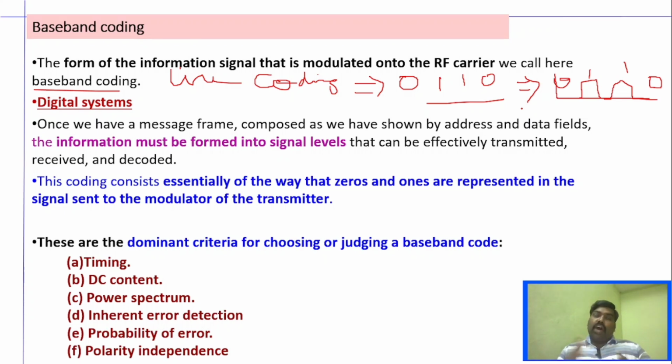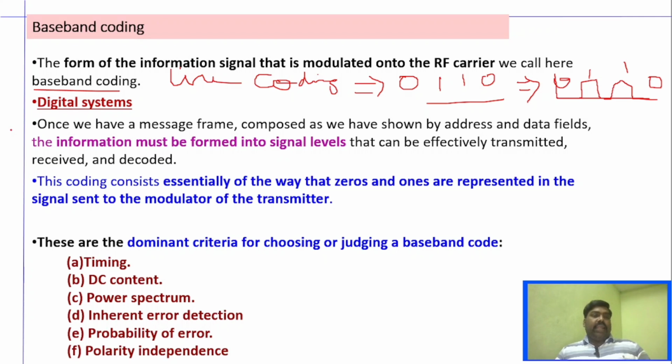And we have different formats of baseband coding. That is, the representation of digital signal can be of different forms, which we have seen in the previous video, right? We have seen what is NRZ format, Manchester coding, biphase level. We have different forms of representation of this particular baseband coding. And with this number of baseband coding techniques, we are able to select a particular coding technique for a particular application depending upon certain criteria, certain characteristics. That is called the dominant criteria for choosing the baseband coding, right?